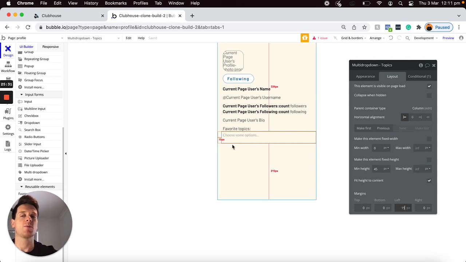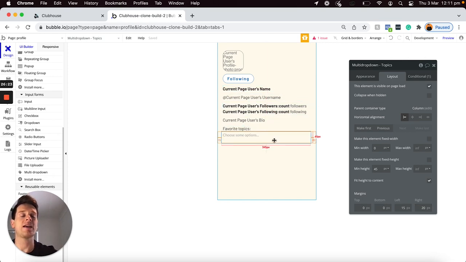I'm then going to add in 15 pixels of margin on the left. And one thing I just want to point out is that I'm not going to add 20 pixels like all of the additional elements on my page, just because with the multi-line drop down, as I mentioned, it's going to display a list of tiles. And between the border of the input and the first tile, there's about 5 pixels of space. So I'm just going to factor that additional space in there. One thing I will do though is add 20 pixels of margin on the right, just so that way it does line up with the elements on my right-hand side here.